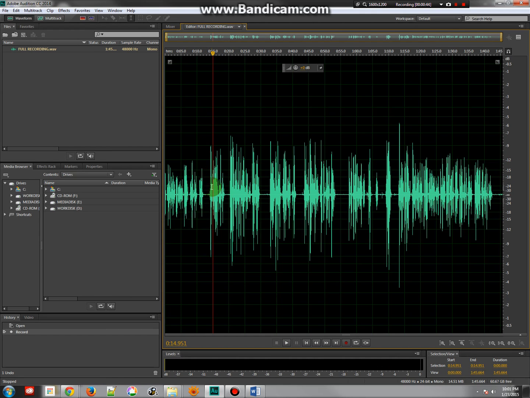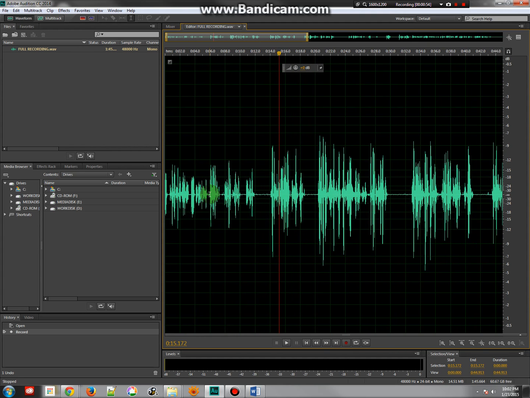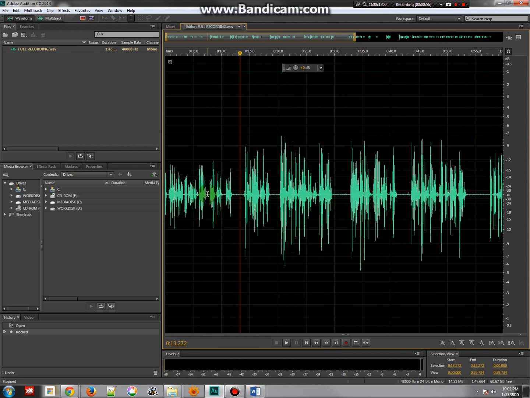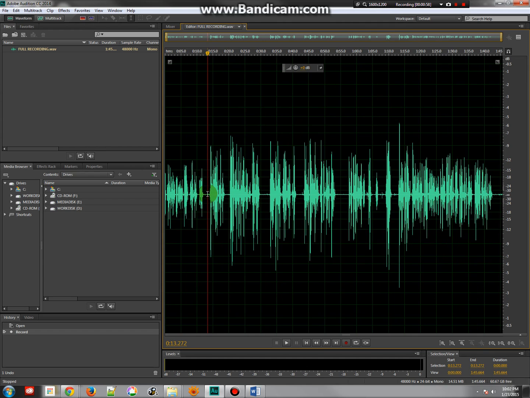Now in order to use this, what you typically do is just click and then press the space bar to be able to play. If you want to zoom in, you can zoom in with the plus key or the minus key. And what it does is it kind of uses the center point of where you're at. Now if you want that to actually go to the center, you can hold down the Alt key.